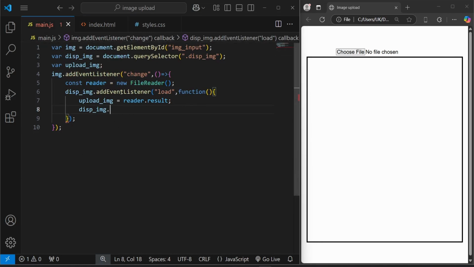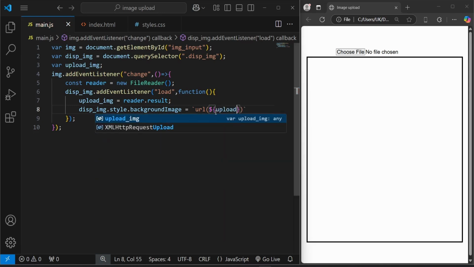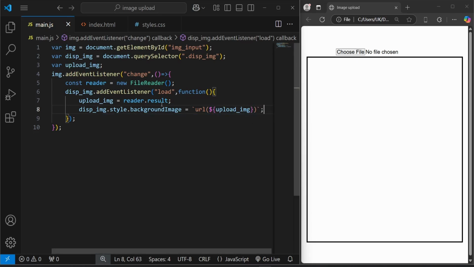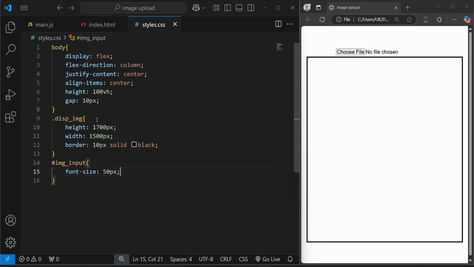The division tag is named like this: display image dot style dot background image equal to, we should use a backtick and url equal to dollar symbol and specify the variable here. That variable is upload image. I am closing this url. This displays the image in the background image of the style of this display image.